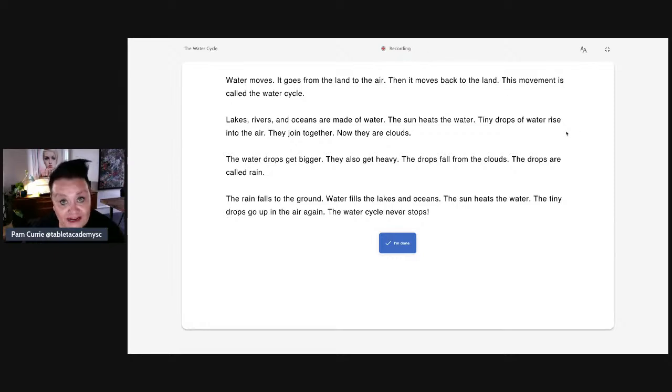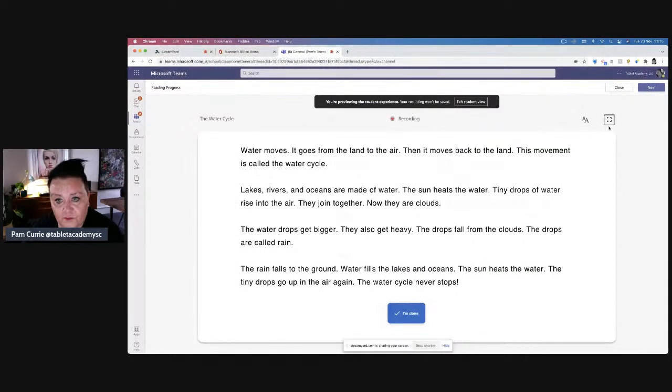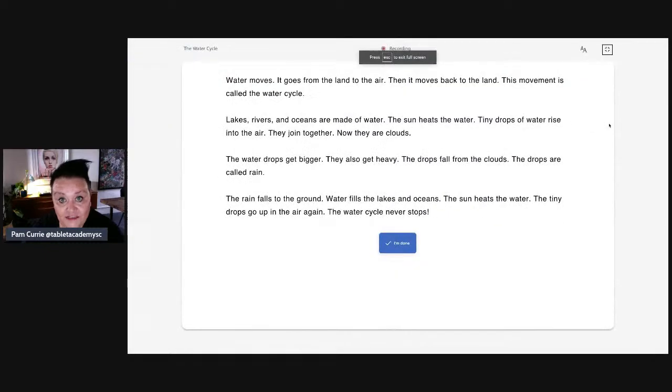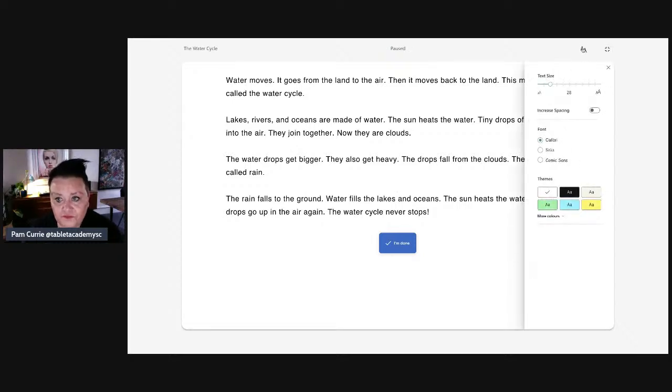And then over on the right-hand side, just going to draw your attention to a couple of little icons. So the one on the extreme right is just a full screen toggle. So I can come out of full screen or go back into full screen. I really like that it opens up in full screen to begin with, so my students become immersed in this reading assignment. You'll see the immersive reader icon is also next to the full screen toggle.